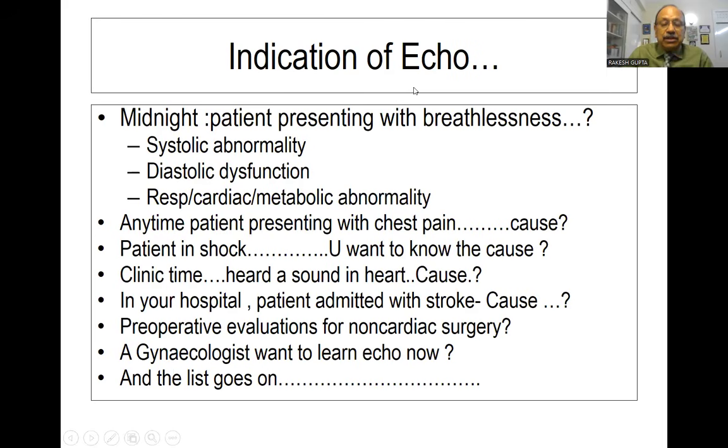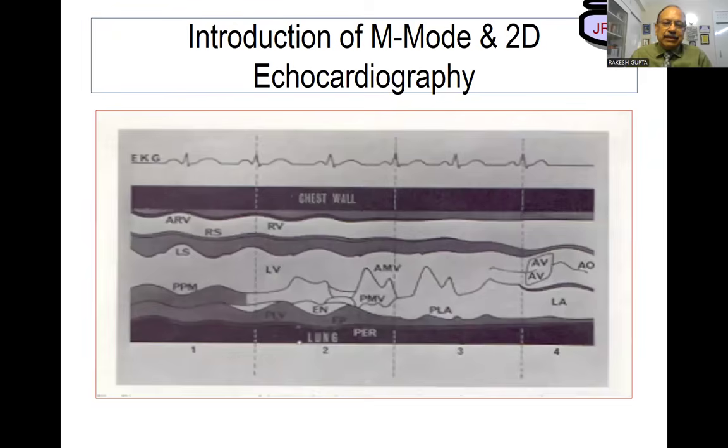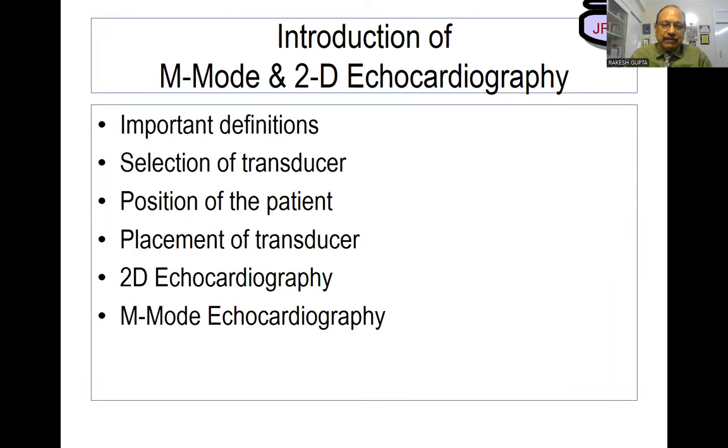What is the understanding of basic images? If you have to do an echocardiography, any indication to look at a heart is an indication for echocardiography. So much so, even a gynecologist wants to learn echocardiography because they want to look at the heart of a patient if they present at night for cardiac evaluation with breathlessness. We talk of M mode, the first one in echocardiography.